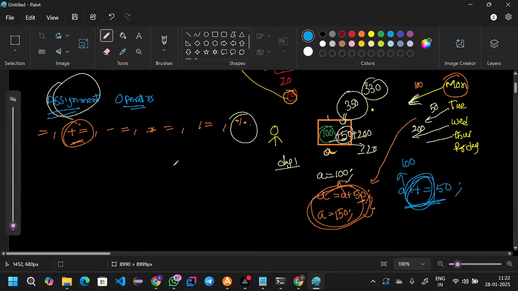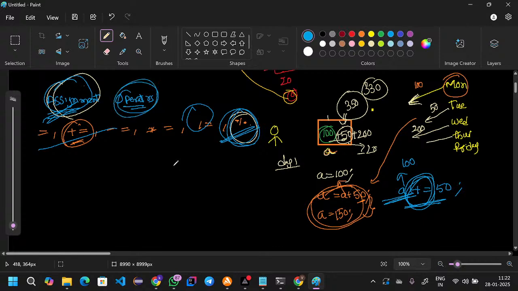This is clear. If you want to add a value to the same variable, you can go ahead with the assignment operator. If you want to remove a value from the same variable, you can go ahead with subtraction. If you want to multiply, you can go ahead with multiplication. If you want to divide, you can go ahead with division. And if you want to do modulus, you can go ahead with modulus. Is this clear or not? Does anyone have any queries in this area? It's clear, right? Yes, yes.